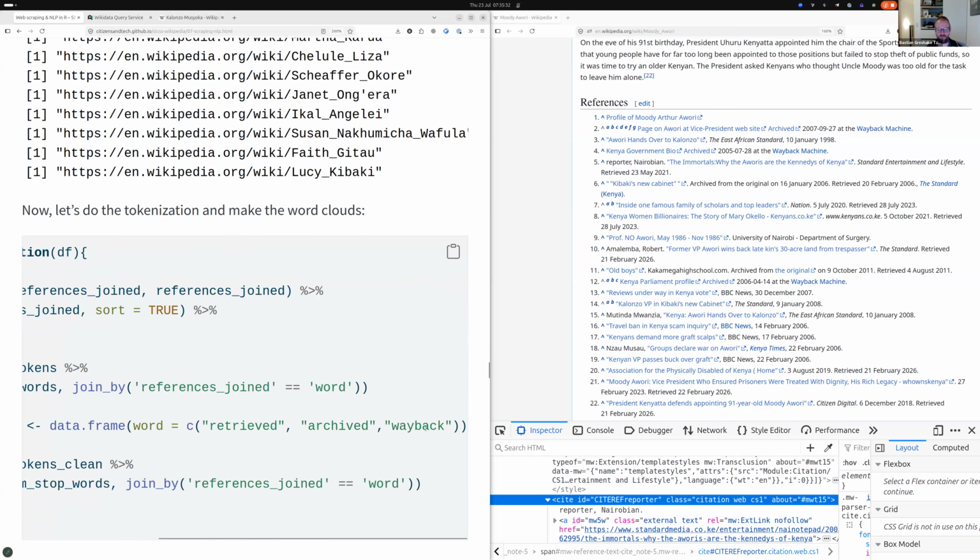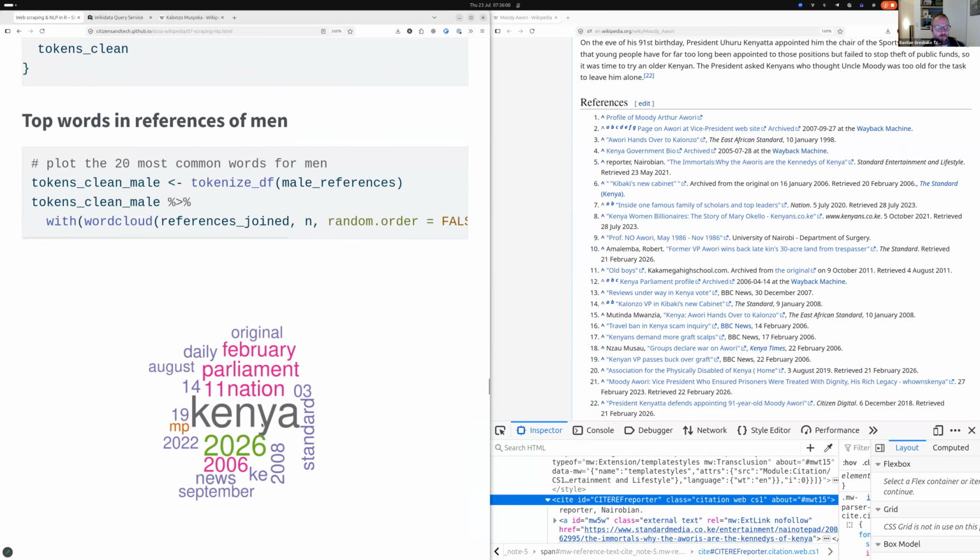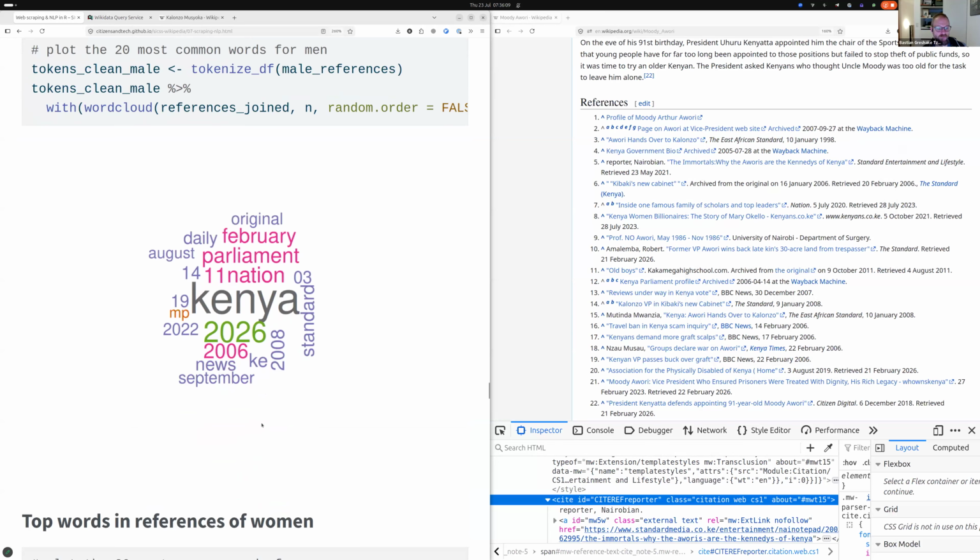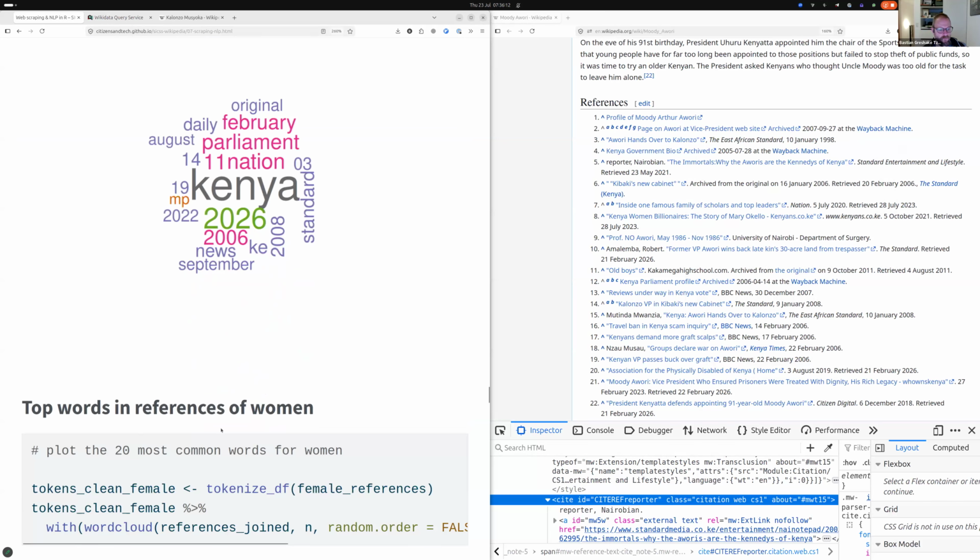And now we can tokenize the male politician references and plot them, and redo the same for the female politicians in the same way. And if I zoom out a bit, we can make a comparison. Maybe what I do instead is open a second window so that you can compare better.